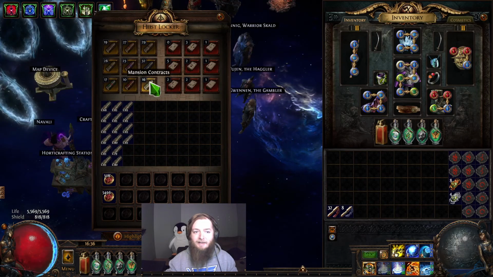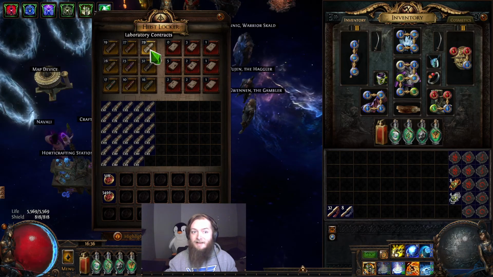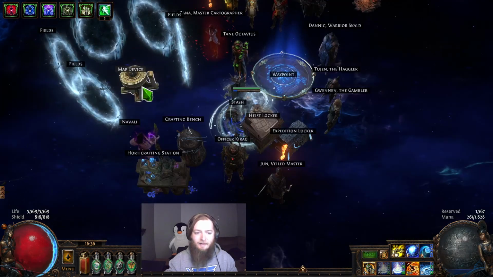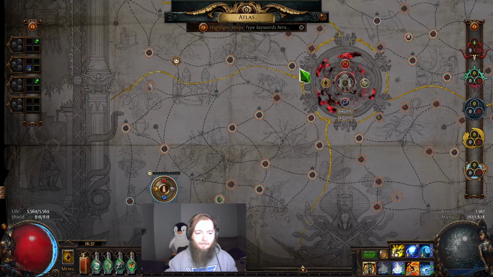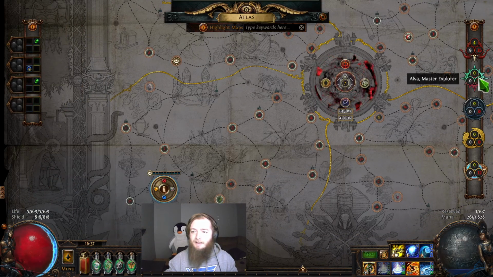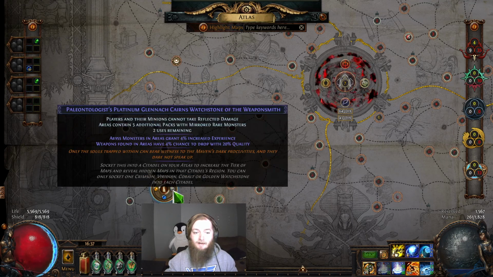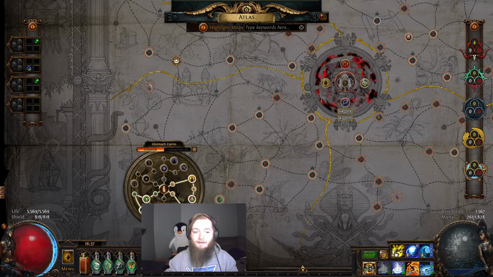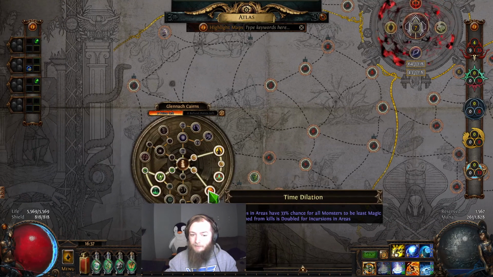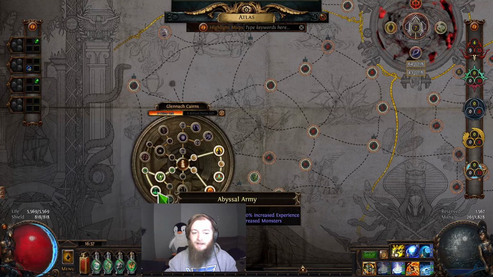Just been banking these for a while. I got lots of tunnels. I got lots of laboratories. Stuff. As I mentioned, the only thing left is my Alva missions. And right now I have areas contain two additional abysses, and the passives I got here are the Alva ones that give me extra boost from that.